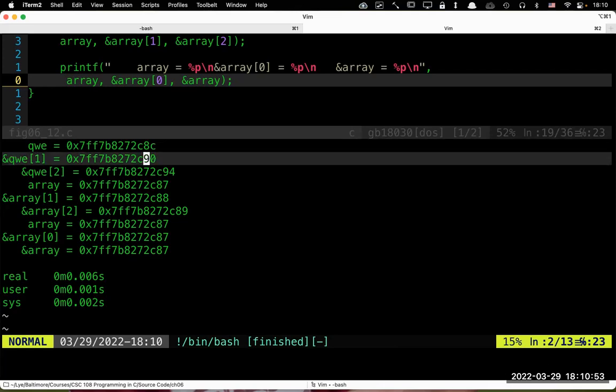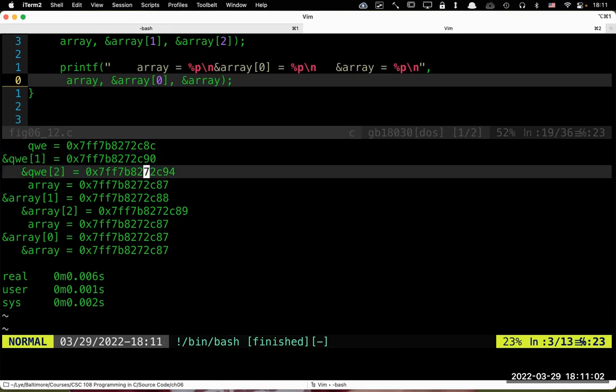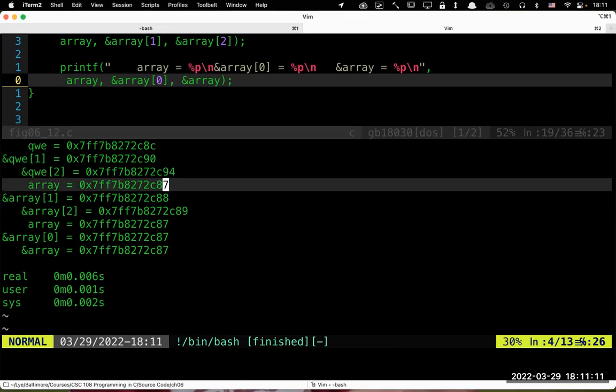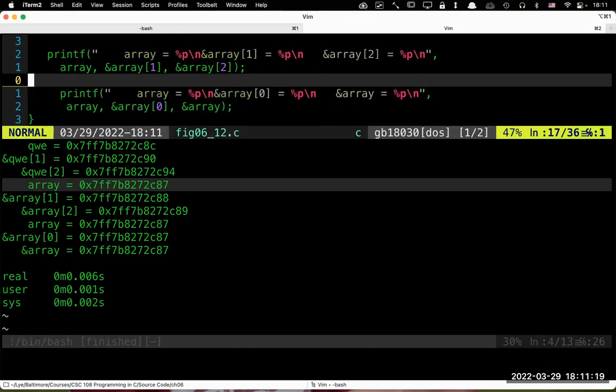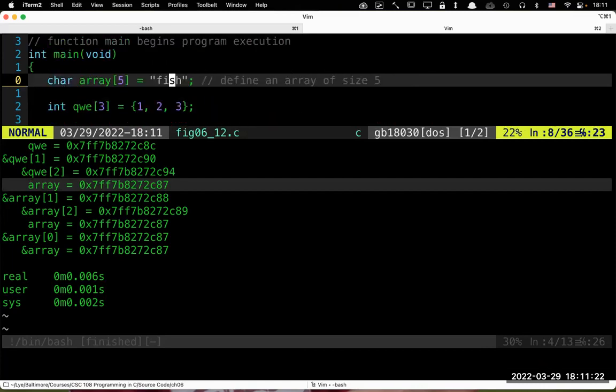Then this is the second element address, 90, again a hexadecimal number. Then the third one, we get 94. Then array, this is correct. For the array, this is a string. One character just uses 1 byte of memory.